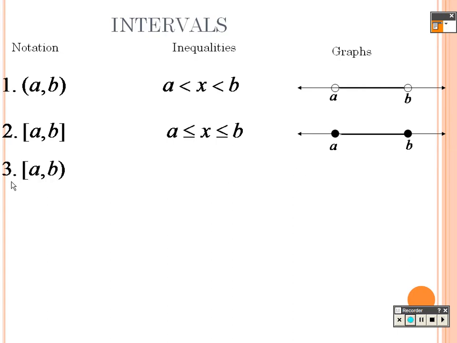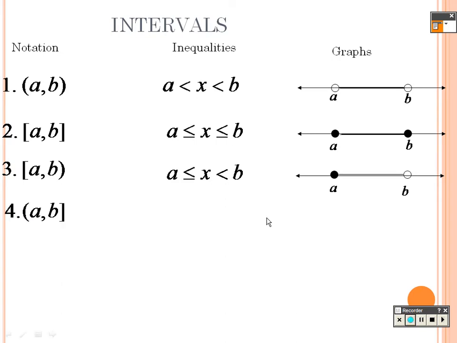You can also have it closed on one side and open on the other, which means if it's closed, it has the bar underneath it, so it's a less than sign here, and it is less than or equal to here, and just a less than sign on that side. So you can have it closed on one side and open on another in an interval. And you can have it open on the other side and closed on the other side. We already went over this, so this is review, even in the trig section. We went over it in the prereq.